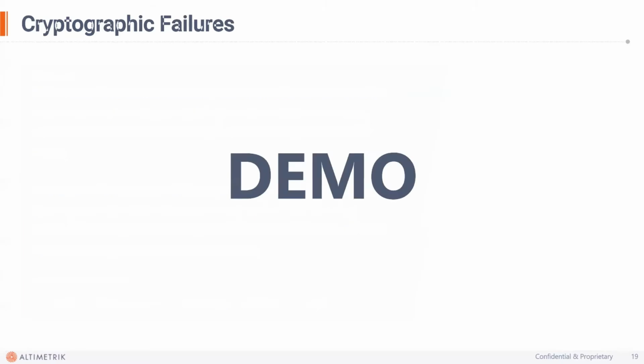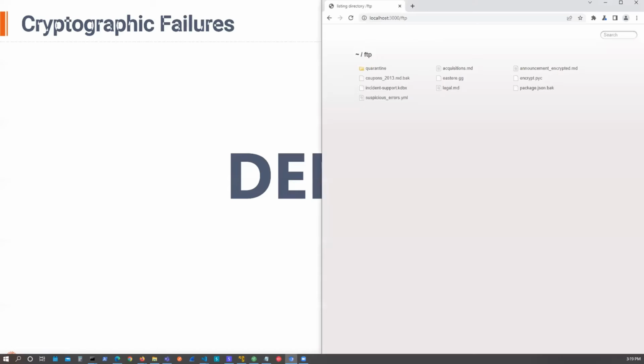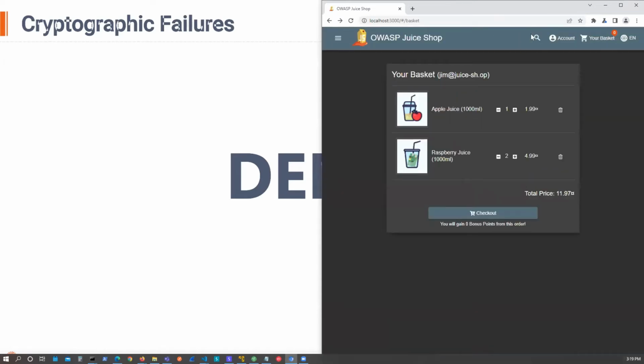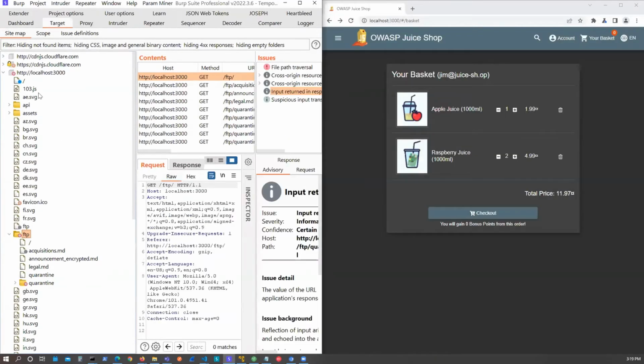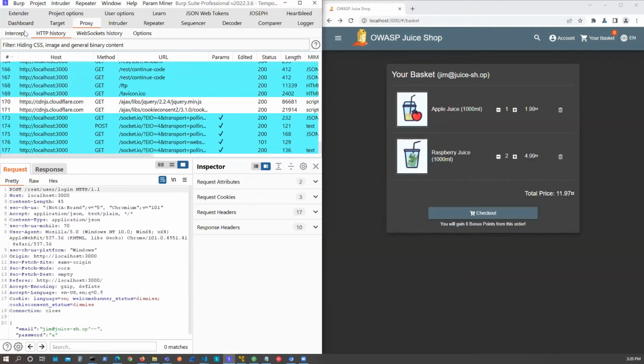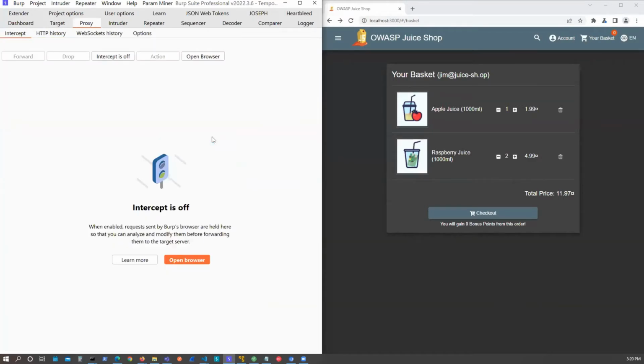So demo time. Here we go, and if we go to the Juice Shop application, we'll notice that there is a search feature. I'm going to pull this up on the other side of the screen just to show you live what's happening. If I go to proxy and go to history, in fact, I think this would be a good time to show one of the main features of Burp, where you can actually intercept an HTTP request.